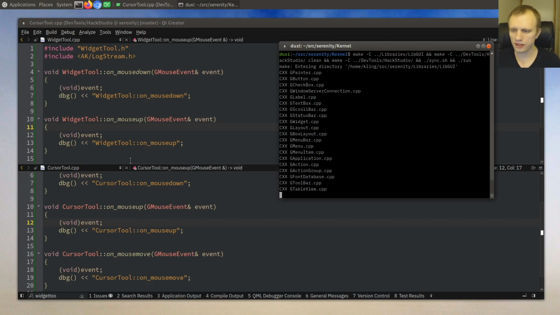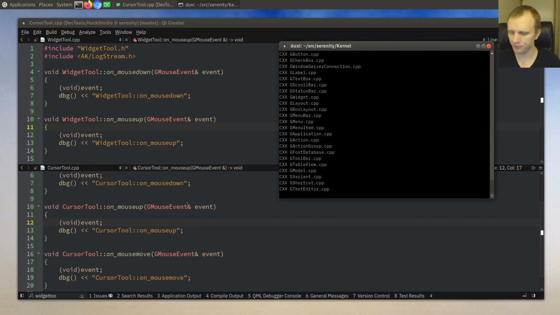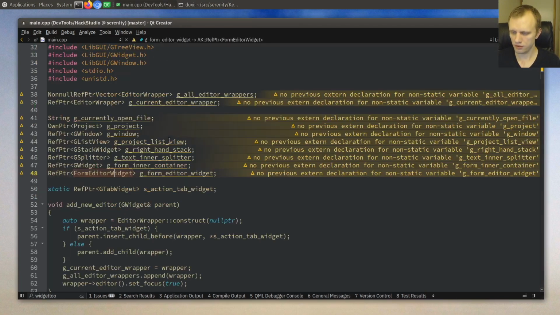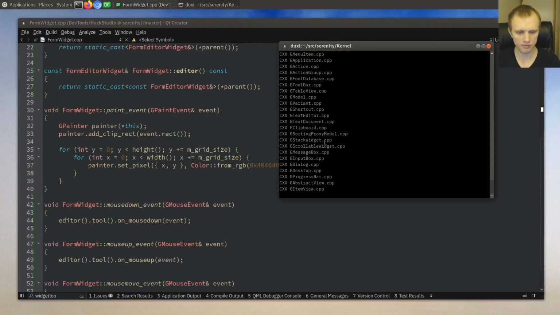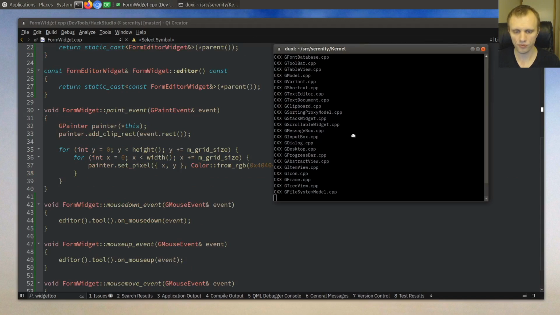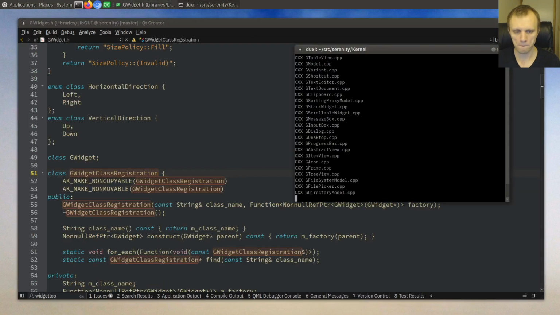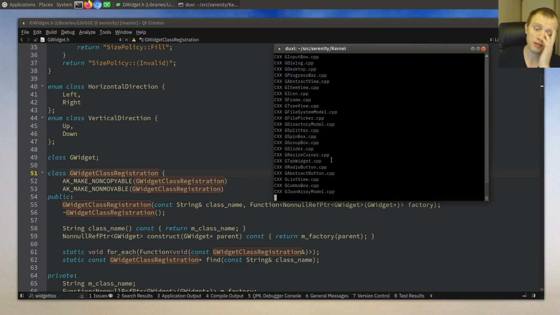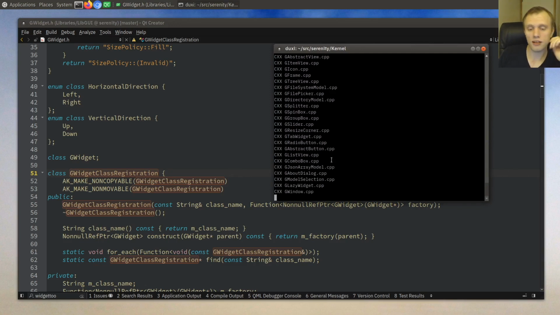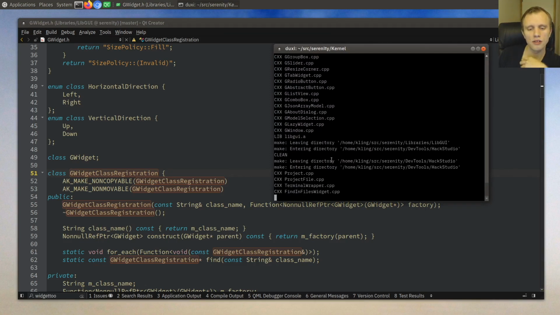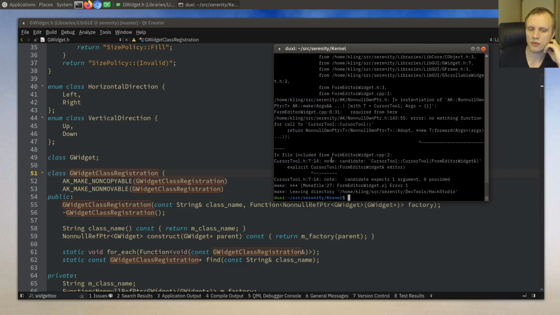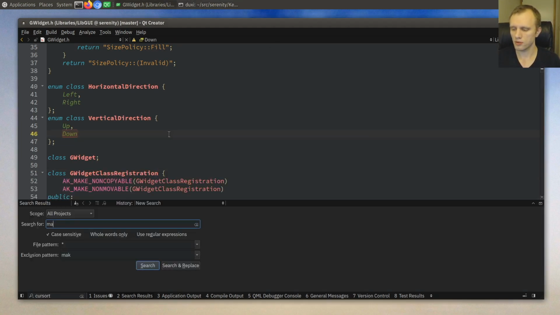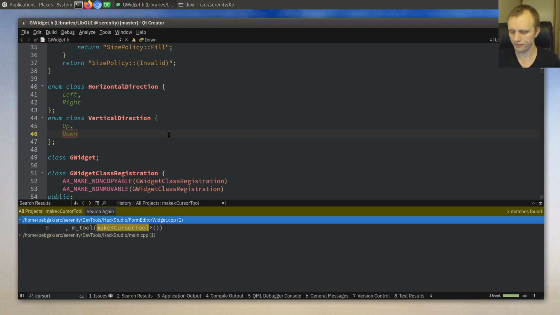Okay, that's a very clanky spoon. Let's see here if we have anything else that we want to do. Right now I just want to see that we create a tool and that we send the events to the right type of tool. Cursor tool. Oh, make cursor tool. Where are you?